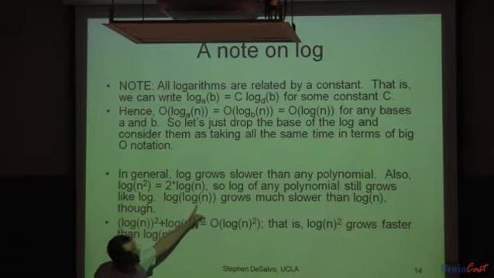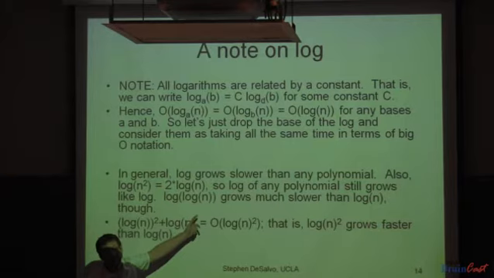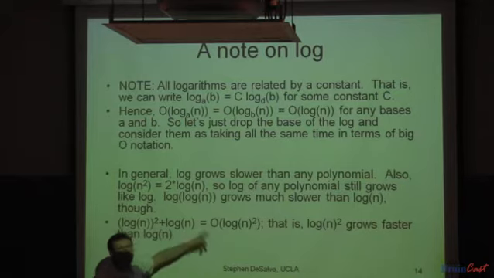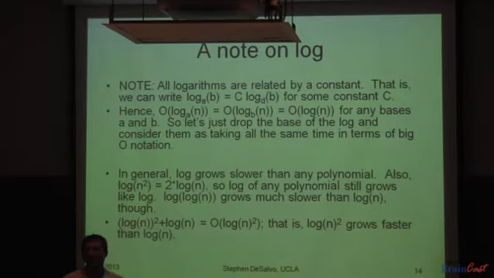Taking log and log again, that grows extremely slow. Even if you plug in n equals 10 to the 81st, that's about how many atoms there are in the universe. It's tiny. Even log of 10 to the 81st is, like, a couple hundred. So logarithm is an exceptionally slow growing function.